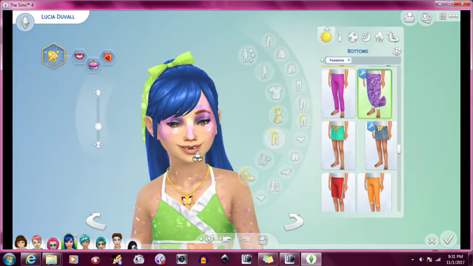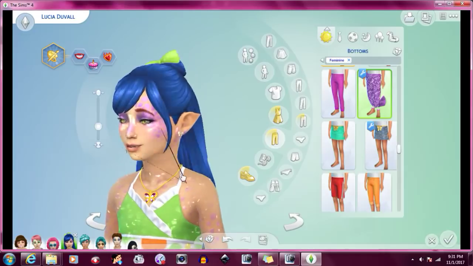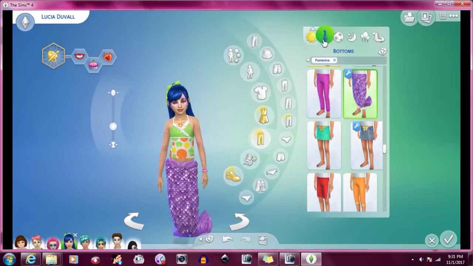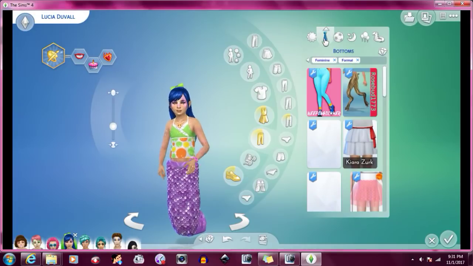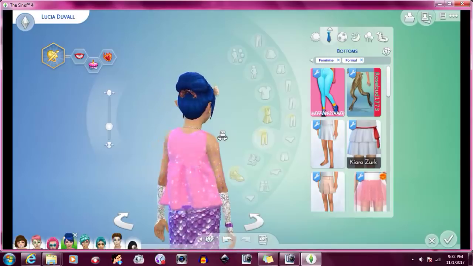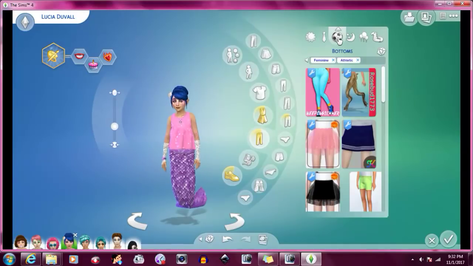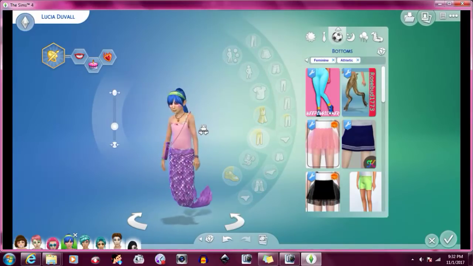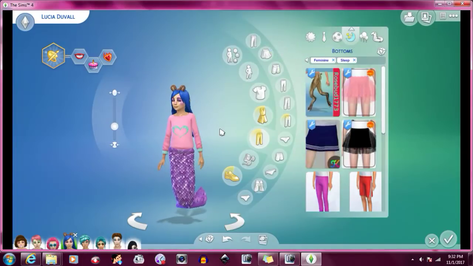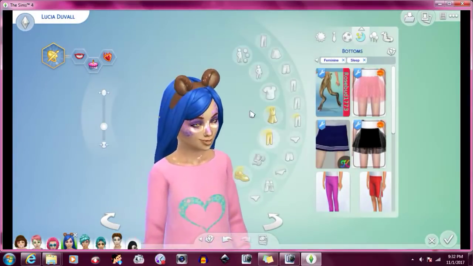She inherited green eyes. Why are your eyebrows brown? Red? I don't even know what they are. I made them blue. I hate that. Her hair color is probably going to change while I'm showing you this. Is this formal? Isn't she adorable? She's so cute! And athletic. She has a little ladybug. Sleep. I'm surprised your hair hasn't changed color yet.